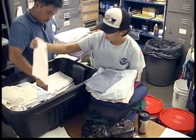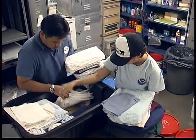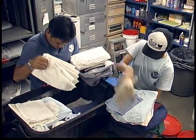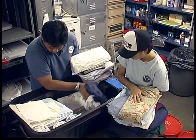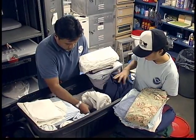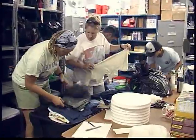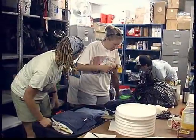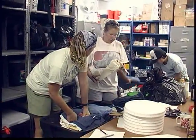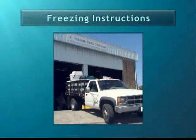State and federal agencies may use island-specific clothing and field gear. Those are items that were originally new and then used on one specific island over multiple field seasons. They can be cleaned and stored outside the Northwestern Hawaiian Islands Marine National Monument during off-seasons. They must be washed, dried, and stored in clean quarantine areas that are free of plants and animals. Once the items are washed and dried, they should be stored in airtight containers.